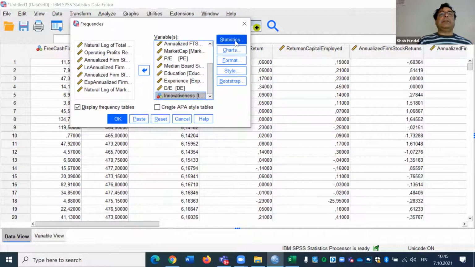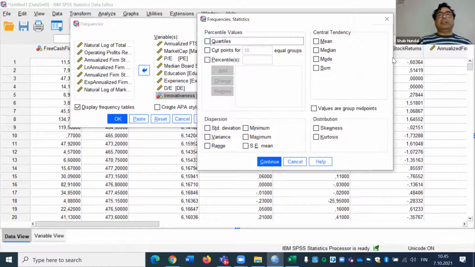That's it. And then from here, you can pick up statistics. Okay, so we can pick up statistics here. We can take mean, median, mode. There's no need to have sum, that's absolutely unwanted. Quartiles, we don't need. Percentiles, we don't need. Then I would say I would take standard deviation. Variance, I won't take because variance basically is the square of standard deviation. So what's the point? And then I take maximum, the minimum, and the range.